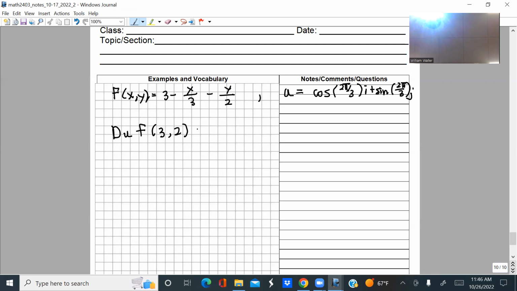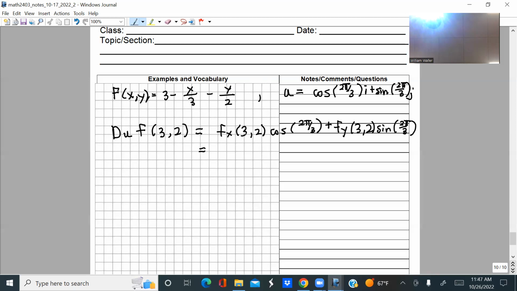So what is the formula for the directional derivative? Isn't it the first partial with respect to x, evaluated at your given point, times the cosine of the direction, which is 2 pi over 3, and then plus the partial derivative with respect to y evaluated at your given point, times the sine of the direction, which is again 2 pi over 3? Is that all it is?